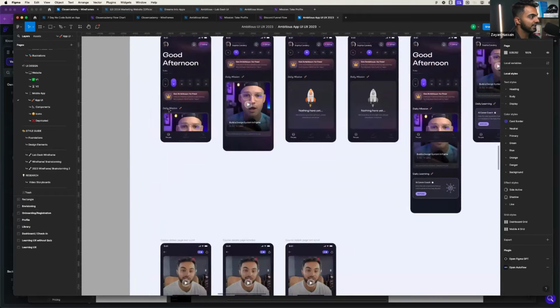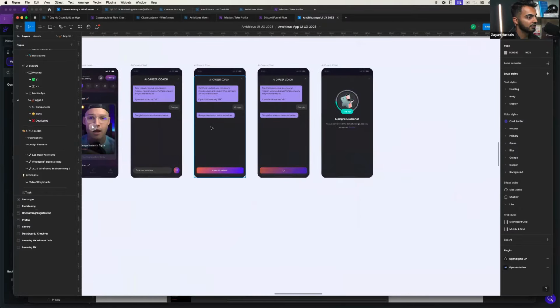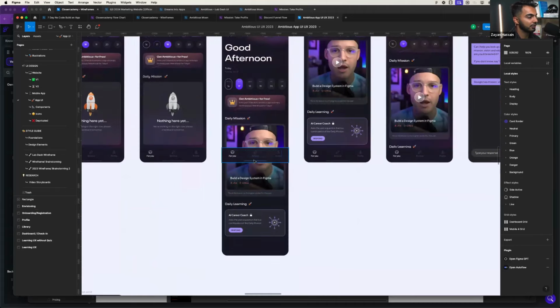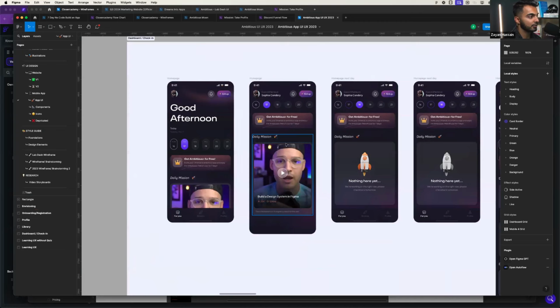You had this daily mission that you would have to finish, and these daily missions were done in a way where you had this card view.